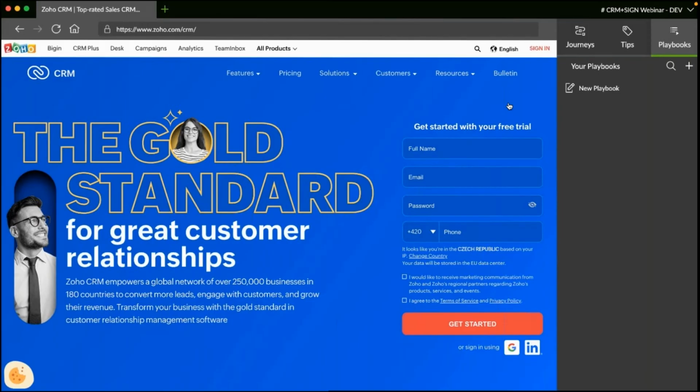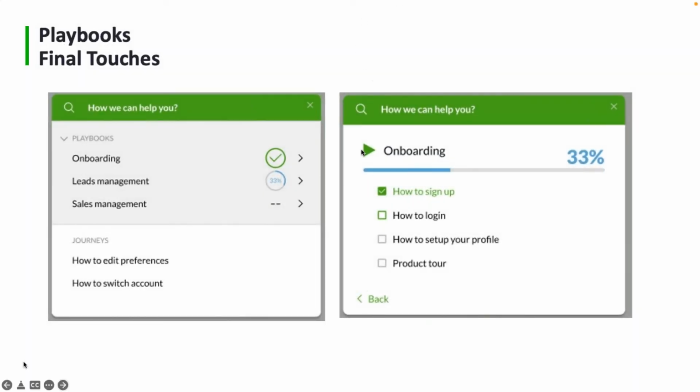I've already told you about these percentages and progress. With 22.0, you can only see whether the playbook was completed or not. With 22.1, you will also be able to see the percentage of where you are with a given playbook. You can see it here on the summary page. So you really have more capabilities to organize and use playbooks, export when you duplicate a site, export to Word, etc.